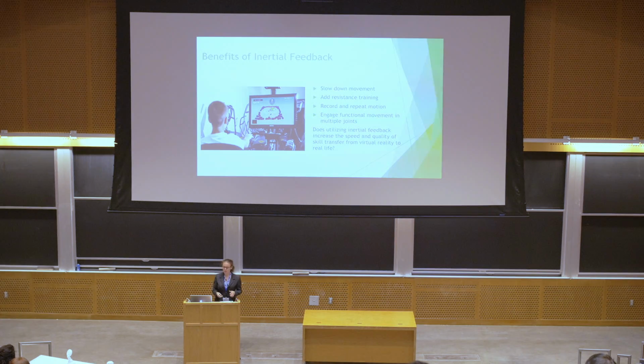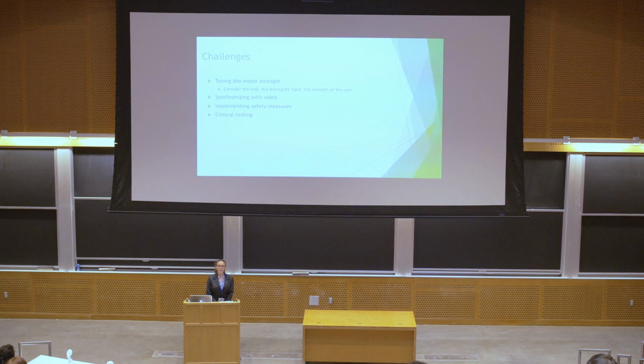And as we move on to clinical trials, we remind ourselves of that project question: does utilizing inertial feedback work on increasing the amount of skill transfer compared to people who have not used it? Just some of the challenges that we've run into: how are we going to tune the motor strength, synchronize it with our virtual reality environment, make it safe? And as we go into clinical testing, we're talking about future tasks to create keep out zones. So if you have a virtual reality table, you can't just stick your hand through a table because you wouldn't be able to do that in the real world.